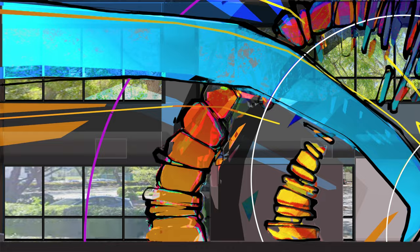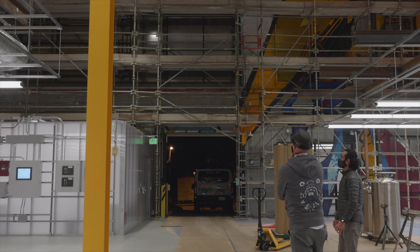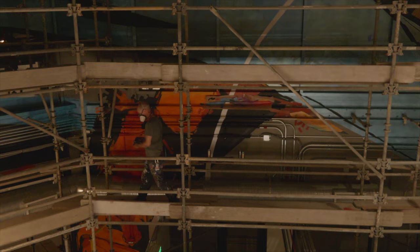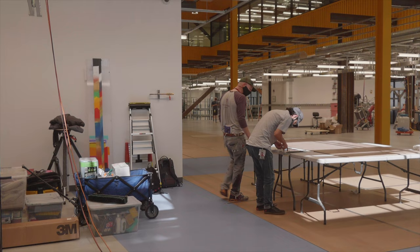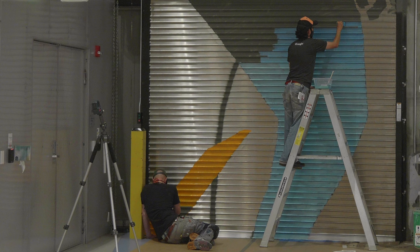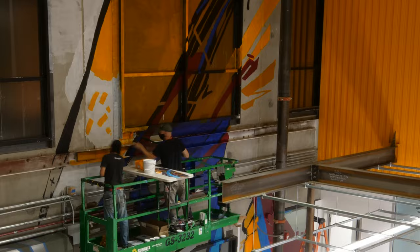We created a mural called Superposition, and that mural looked great on paper. Totally doable in my sketchbook after about 100 drawings. And then in realization it was 30 feet tall and 100 feet wide. I brought in Ondo to help, and we got on four stories of scaffolding and painted this piece in 2 weeks. And ERIK would take off his badge as a scientist at the end of the day and put on his painter jacket and paint with me for hours. It was so awesome to have a lead scientist want to get involved.